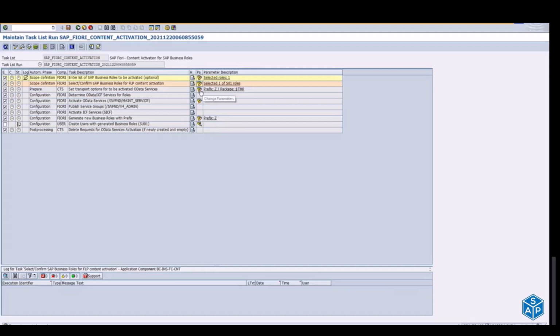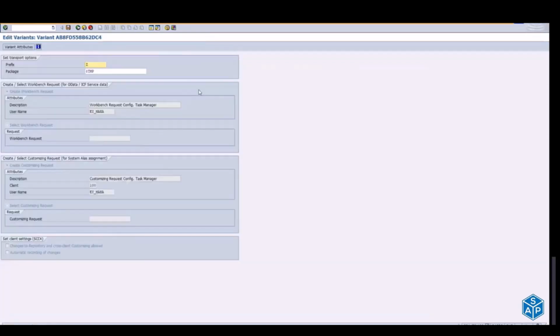Third step, this is very, very important: never ever store anything in the $TMP package. Because if you store anything in $TMP, you cannot transport this request to quality and from there to production, because temp files will never be allowed to get transported through TR movements. Nothing will happen on this. So that's the reason I'll remove the temp.